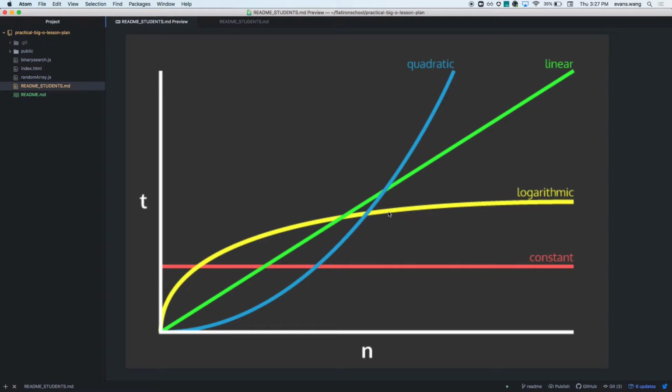So if I'm running something in half and half and half and half, and I have 2 things, it does 1 unit of work. But then I have 4 things, it has to do 2 units of work. If I have 8 things, it'll do 3 units of work. If I have 16 things, it'll do, like, you see what I'm saying? It takes more work right in the beginning.